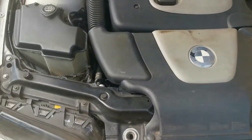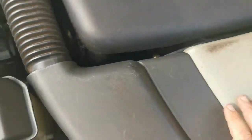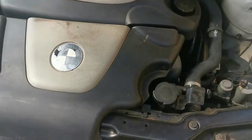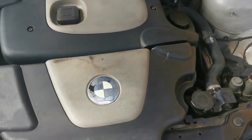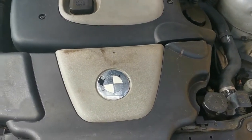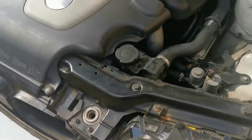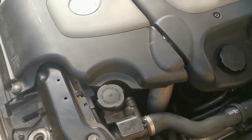Our problem is the compressor belt for the aircon keeps on falling off the tensioner. Last time when I found it, I realized that the tension might not be strong enough or high enough, but the belt is a bit too loose, and it seems to me that is the case. So while I'm driving, the belt vibrates off the tensioner.